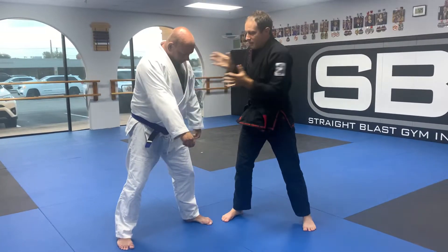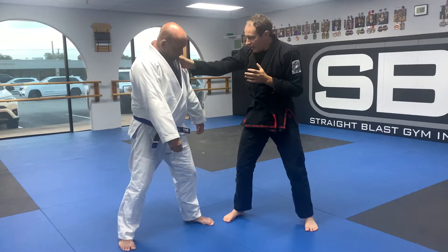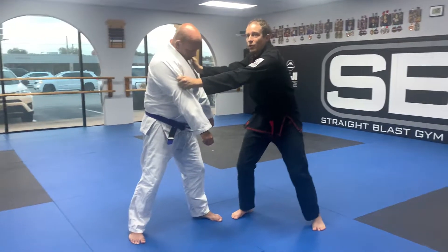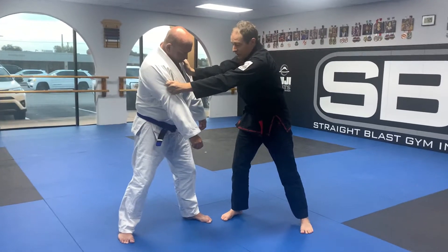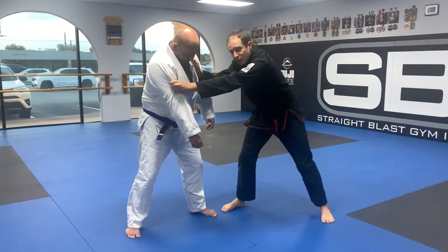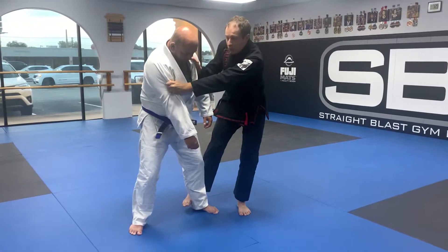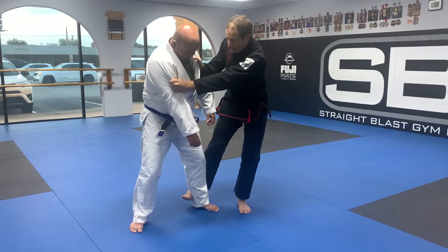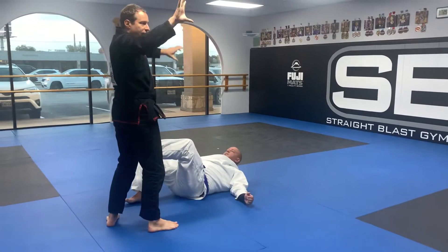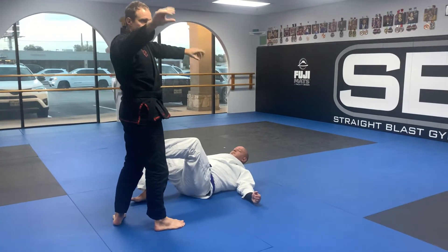If he takes a mirrored stance, the Kinka Yoku — my grips remain the same, power leg to power hand. That's what's nice, so I don't have to switch. But I do have to switch what I'm doing to him. Instead of going to the inside, which is too far away, I'm going to do my step — same technique — but I'm going to the outside. From here, I don't have to worry as much about his head over his foot. I'm just bringing his head and his feet away from each other.